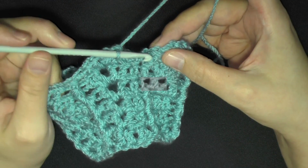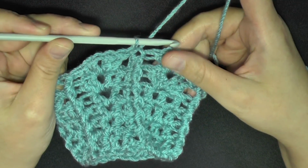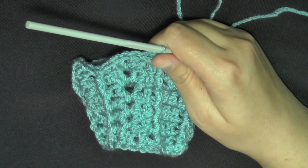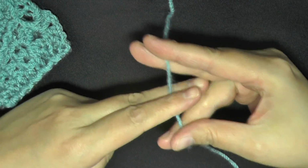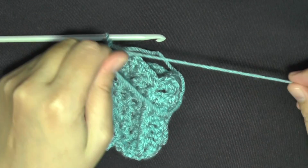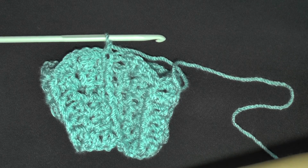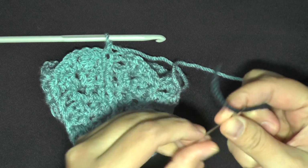When you get to the end of the round, you want to slip stitch into that beginning front post double crochet. Okay, when you've gotten all of your 6 rounds done, and you've just gotten done with round 17, then you're done, and you want to chain 1, and leaving a long tail, you want to cut it. And then you can just pull your yarn through till it gets to the end of the tail, and then you'll thread your tapestry needle. And since I'm not going to cut my yarn here, I'm just going to pretend I'm using my tail to thread my tapestry needle.